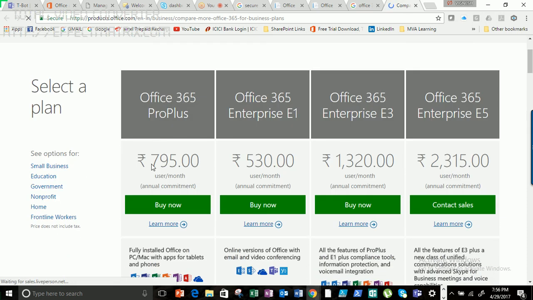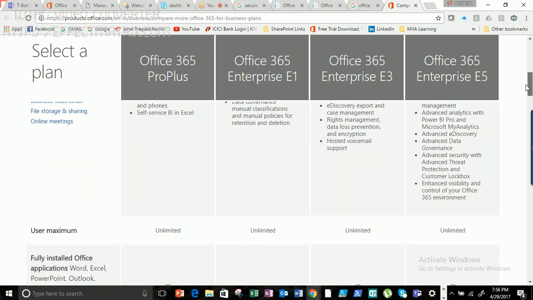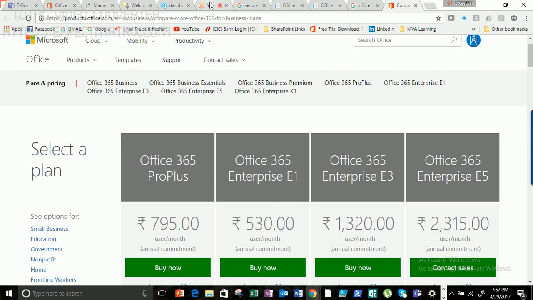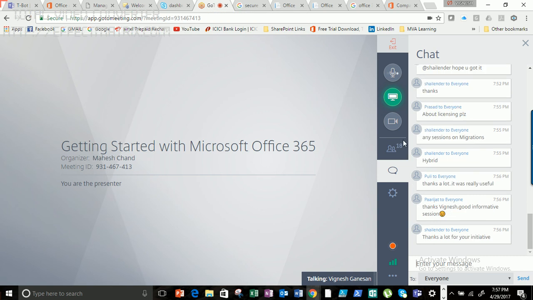And the numbers which you see here is per month. I am running the E5 plan, which is 2315 Indian rupees per month. This is the highest plan, and I get all these services as a part of this plan. As I already said, you need to talk to your business and you need to understand what it is that they are looking for from Office 365, and depending upon that you can choose your plan.